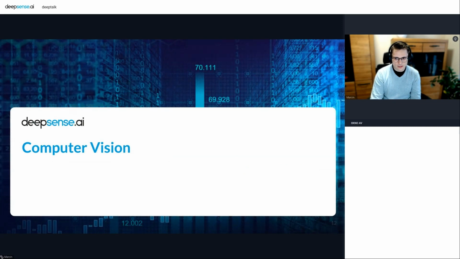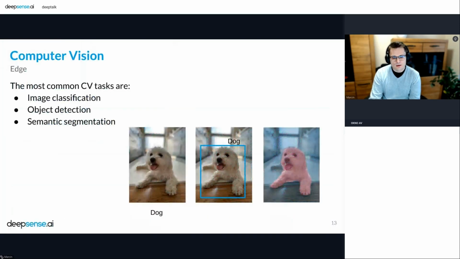Before diving into the frameworks overview, let's talk first about computer vision and its main tasks. Generally, there are three fundamental, let me call them classic computer vision tasks, and these are image classification, object detection, and semantic segmentation. As you might see on the slide, there are three images representing each problem.